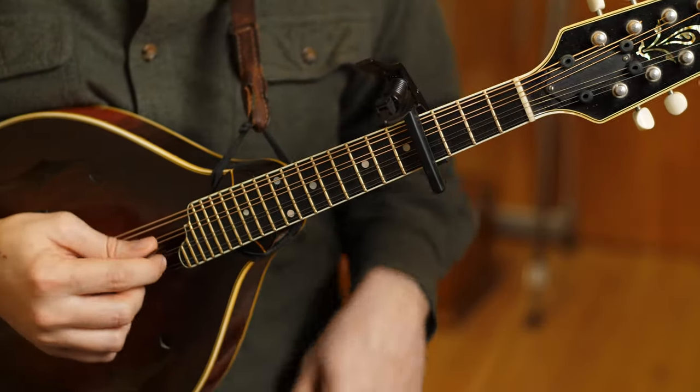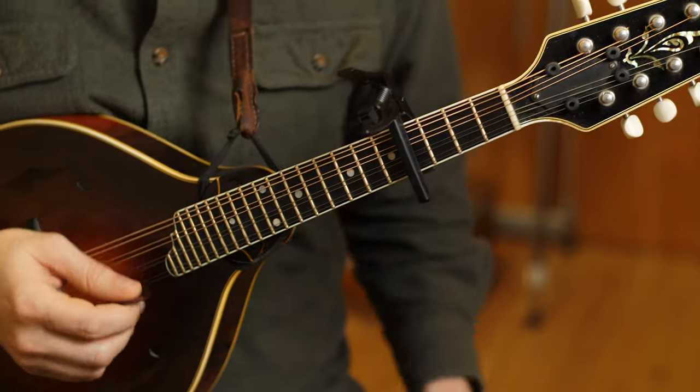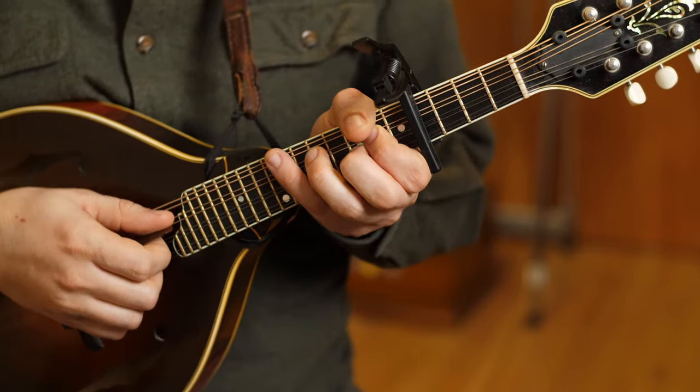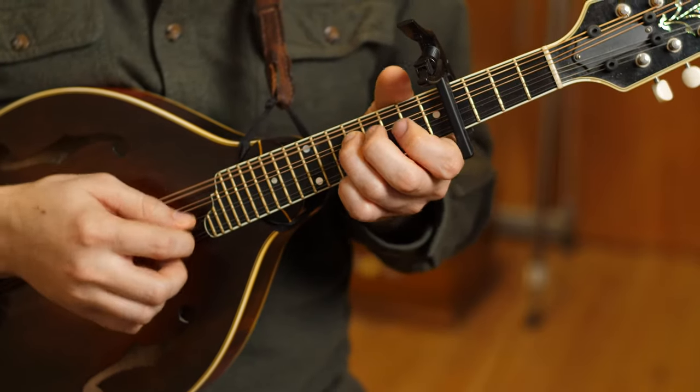You know, capo up on the fourth fret and play a G chord, and you got a B chord. It's just a nice sound, especially if you listen to folks like Andy Irvine, great Irish multi-instrumentalist. He's got a great kind of capoed mandolin and mandola sound.